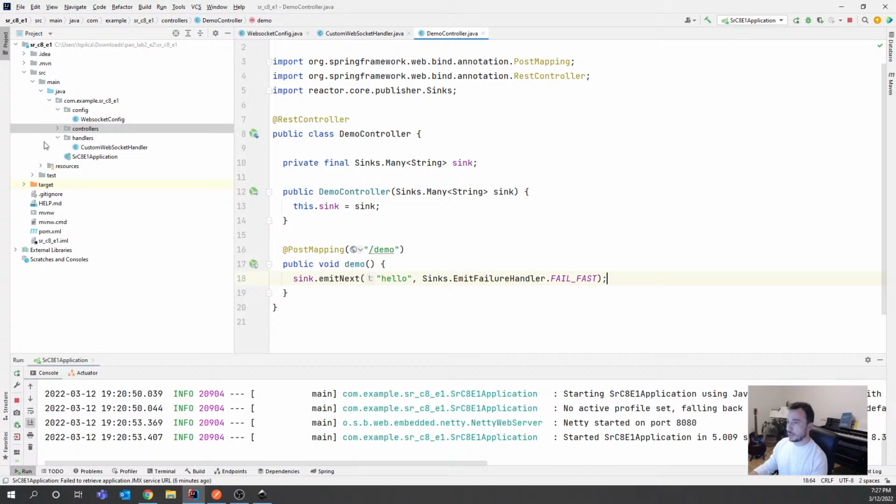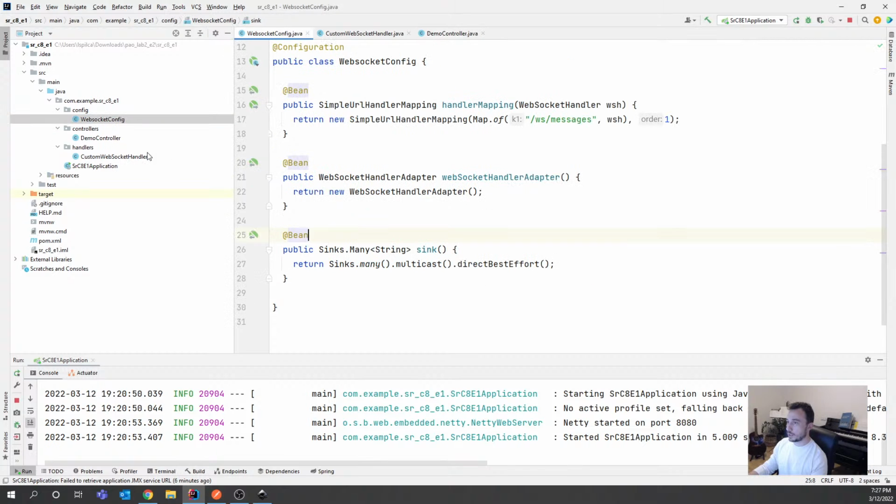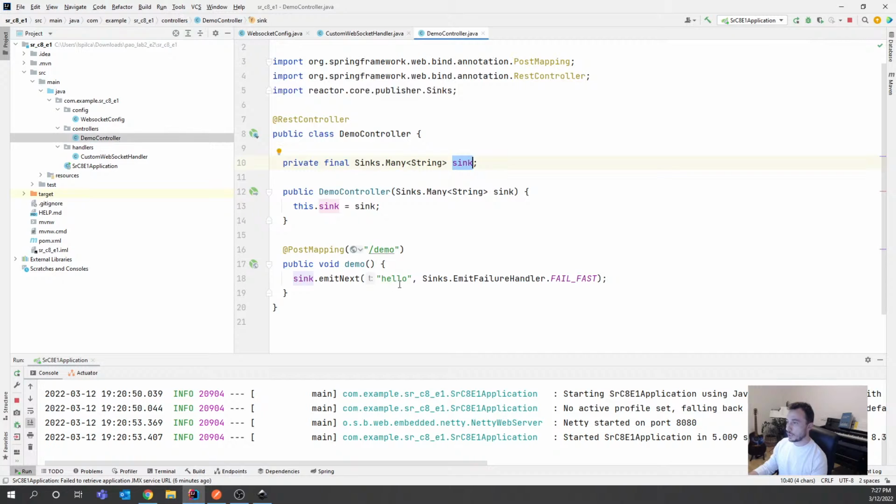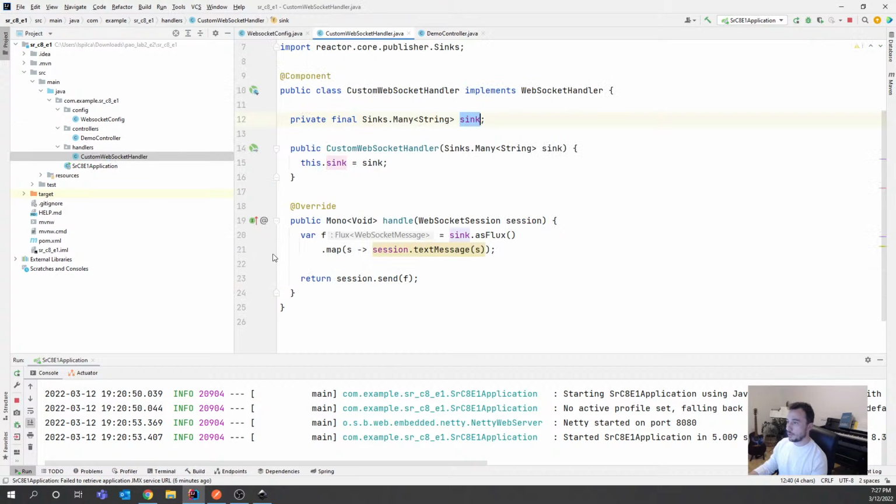That means that now theoretically we have an endpoint as well. So we have an endpoint, we use a sink. The sink is a singleton defined as a bean in the Spring context. So when you call this endpoint now, every time you call it, you emit the next event in the sink, and then that event will be consumed here, transformed into a WebSocket message and sent to the clients listening to that WebSocket.